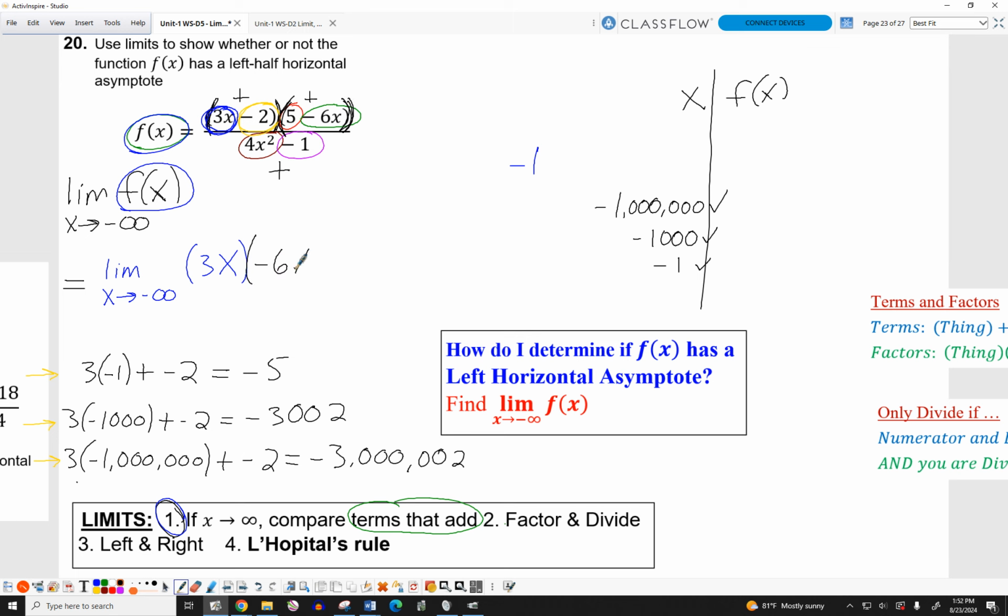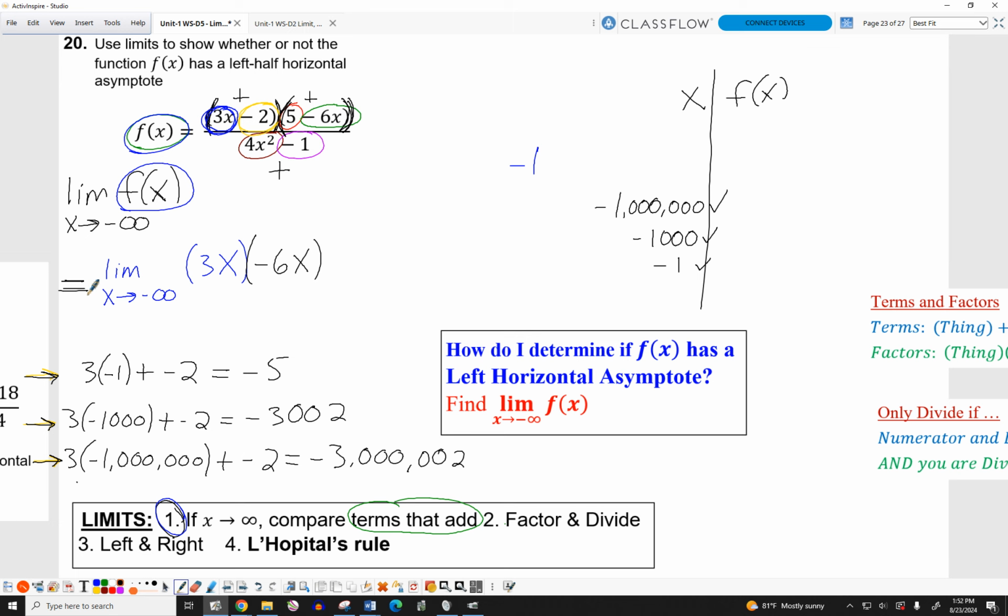So back to Lily. I'm not writing exactly what f is. I'm writing an abbreviated version. But because of this argument right here, how as x becomes more negative, only one of the terms is really important, I'm finding a limit of something else that's not really f. But it will have the same limit as f. Okay. That's why there's an equal sign here. Does that feel okay? Yes. Good. Anybody else? Solid. So now you just look at the bottom.